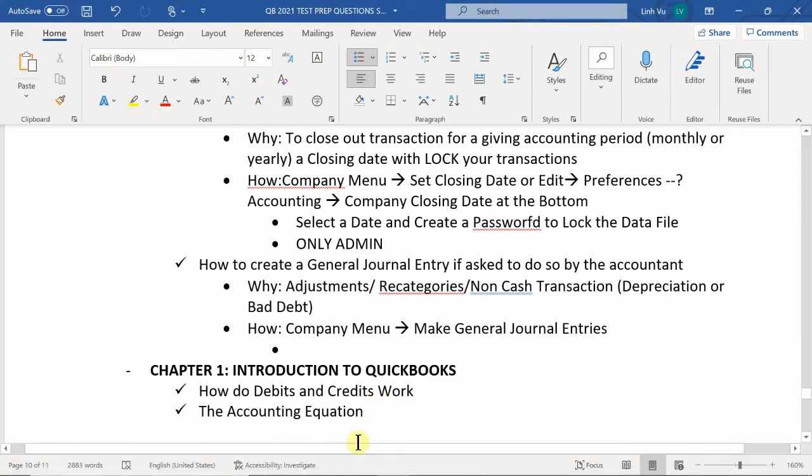There's an account in the chart of accounts. You're supposed to have that. So that's what I was talking about. In this case, when you set up QuickBooks, you don't automatically have that. You have to create it in order to be able to view it. Because if you don't, it's going to be all the way at the bottom of your chart of accounts under non-posting transactions.